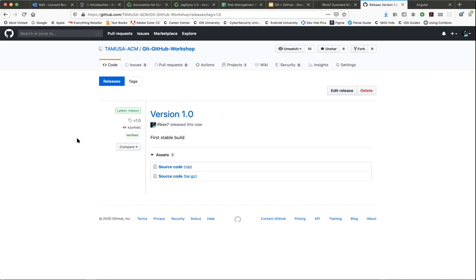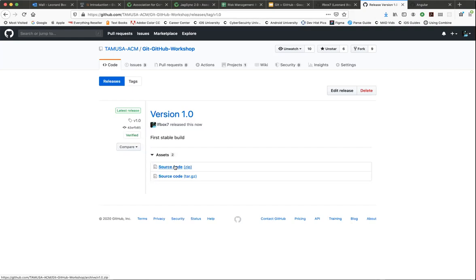All right, so there it is. This is our first stable build, and see what happened here. We have the source code. So now, when you go to download it, you'll get this particular version. If I'm working on something in here, you don't have to worry about getting something that I'm working on and that might be broken or might not be working correctly.